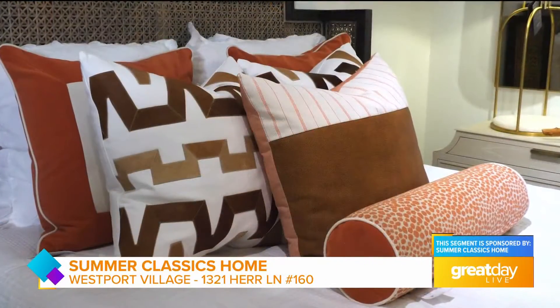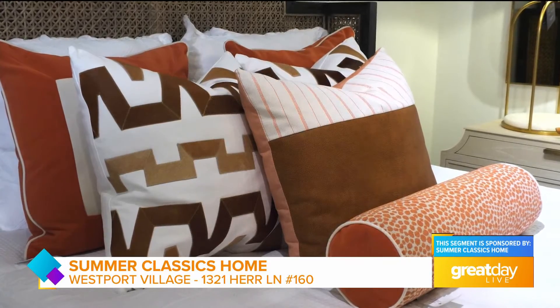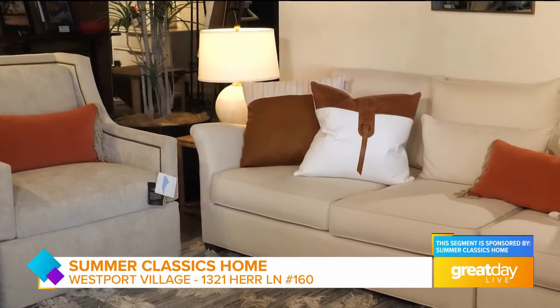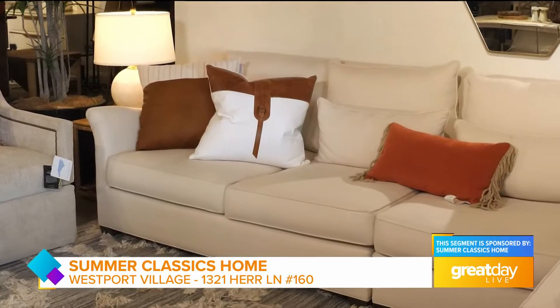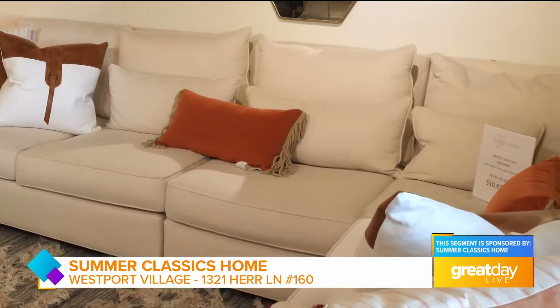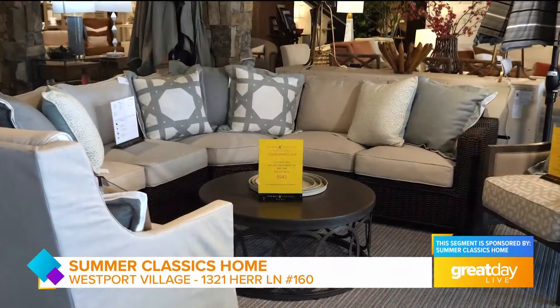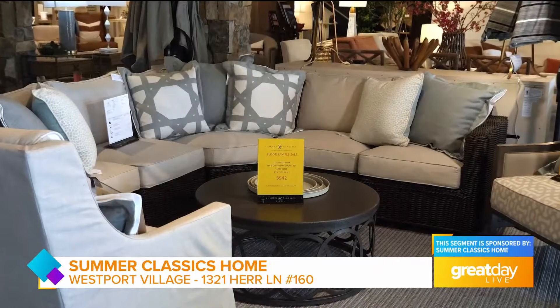People want to kind of add that fall pop. I love all the fall colors on the accessories, the tones. What are you seeing? You told me a little bit earlier — what is this called? Is it mixed textures? Yeah, mixed textures, mixed mediums. So just a lot of different textures — we're using leathers, we're using gold and just rattan wicker, mixing it up so that everything isn't so matchy-matchy anymore. We don't want matchy-matchy. Nobody wants matchy-matchy.